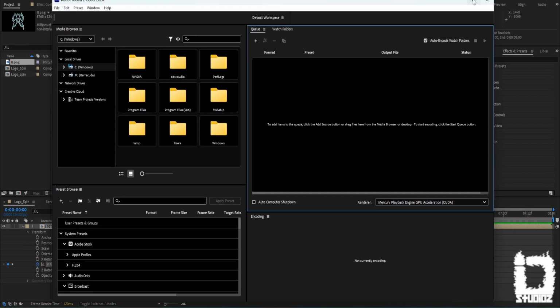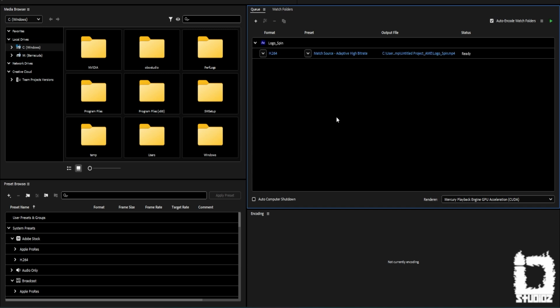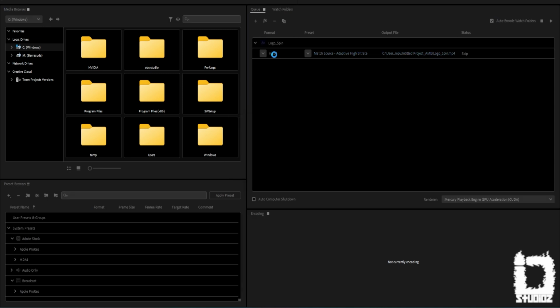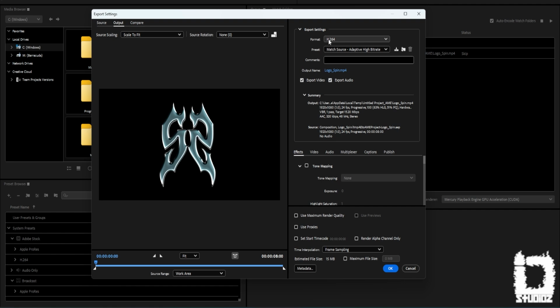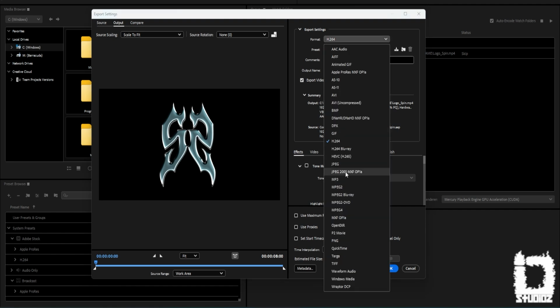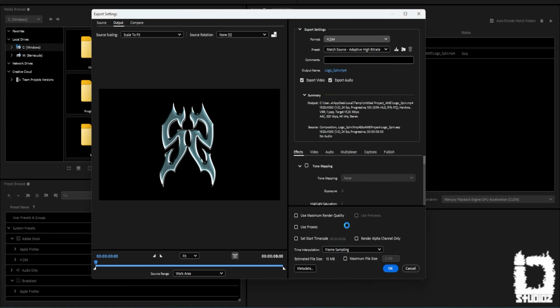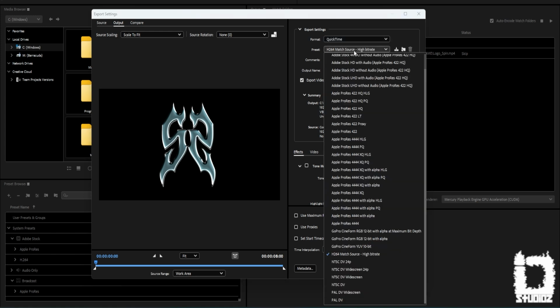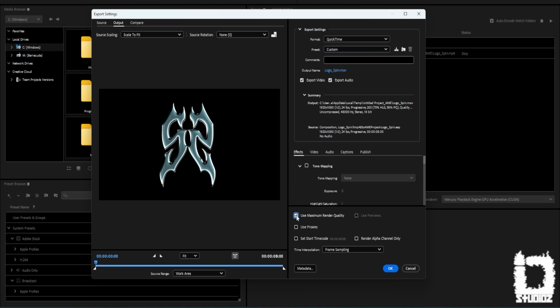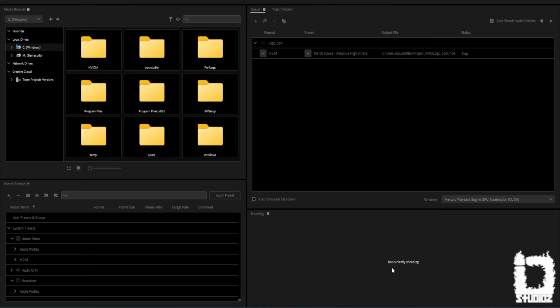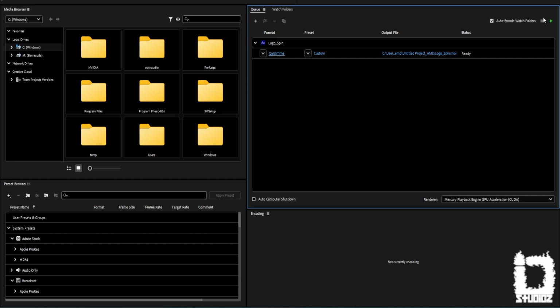Here I am showing you the encoder process. You want to hit that H.264 area. And if you want to render without a background, you want to hit QuickTime for the best setting and then go over here to GoPro, it has to say alpha. Alpha is what gives you that no background feel. And then, of course, hit maximum depth, and that's it. Hit that render button and you're good to go.